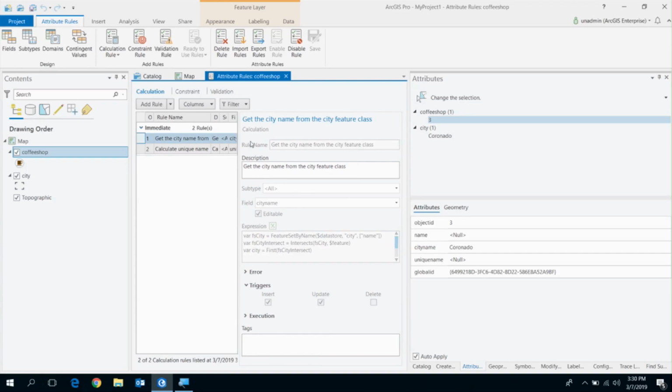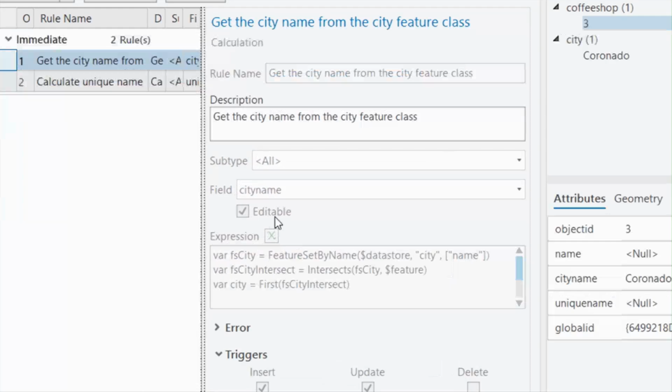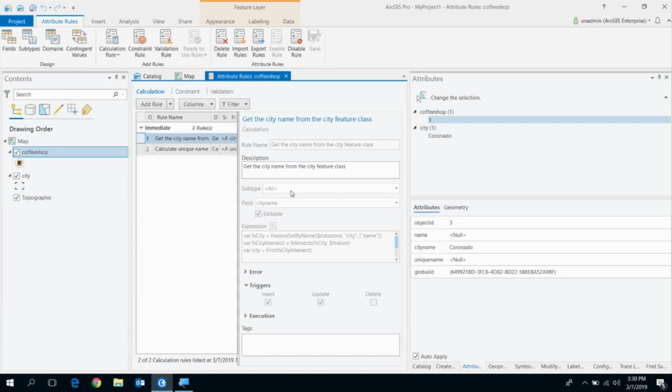When you add an attribute rule, there is a checkbox called editable. We can make the unique name field that we created uneditable. That means the user cannot edit this field manually because it's part of an attribute rule. So we can make a field uneditable, but you have to be careful when you change that state.